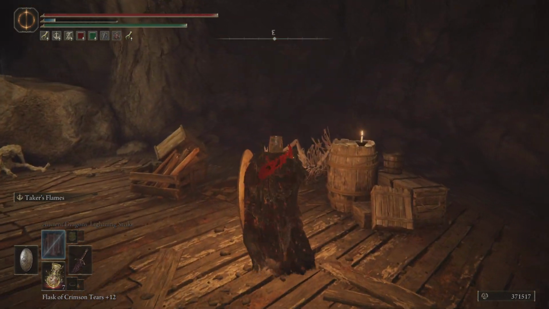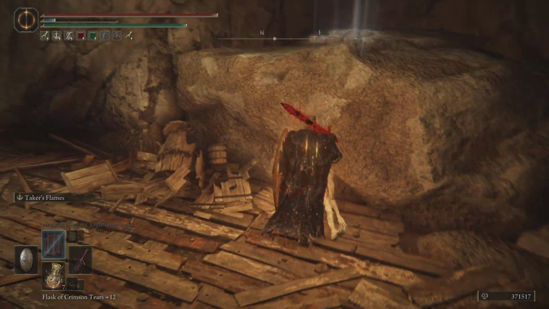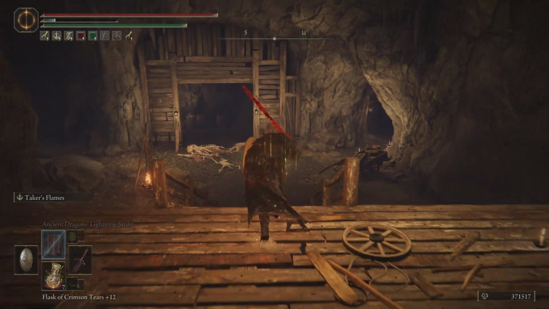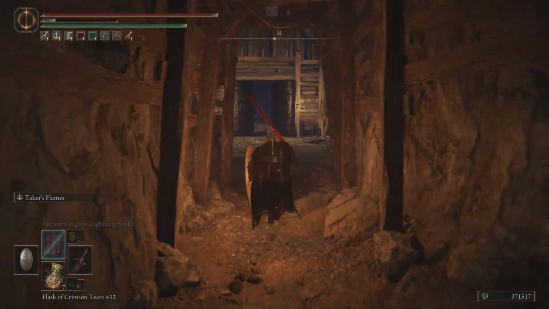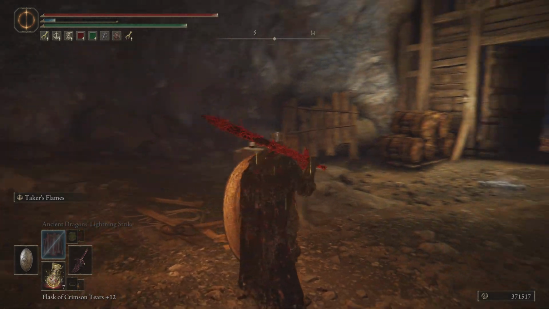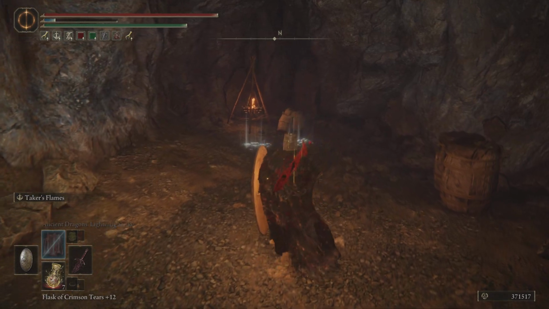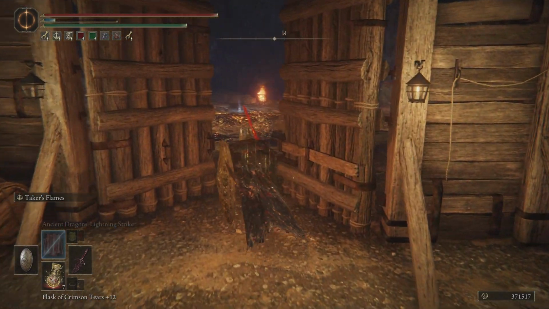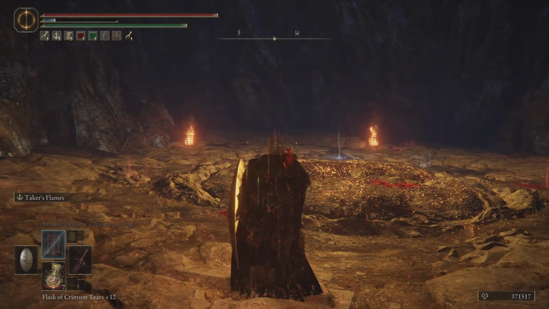Now it is possible to backstab one of them without aggroing the other. So you'll have a shiny here, which I believe is one of the smithing bells, so that you can get infinite purchases. I think there's nothing really down there, but some smithing stones. And here's where you'd fight the boss. Unfortunately, I messed up and already beat him.